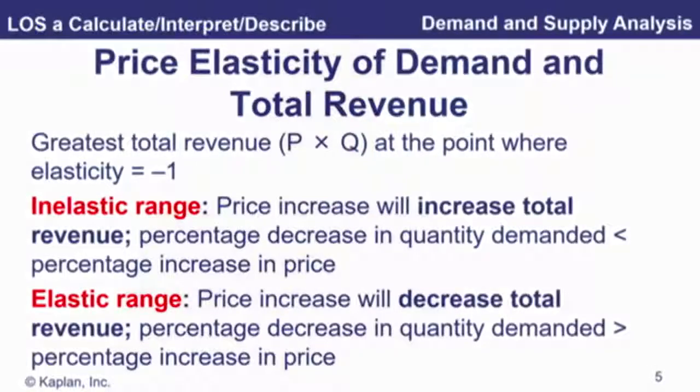This is just revenue. Because if we are in the inelastic range as discussed, increase your price, revenue goes up. You don't lose too many sales. In the elastic range, well, price increases decrease total revenue. What you want to do if it's elastic is drop it and pick up a huge amount of sales. So some good points, perhaps not kind of the mainstream part of the syllabus, so it's good to pick up this interpretation because a lot of candidates will just think, if I can calculate elasticity, I'm done. There's much more to it than that.